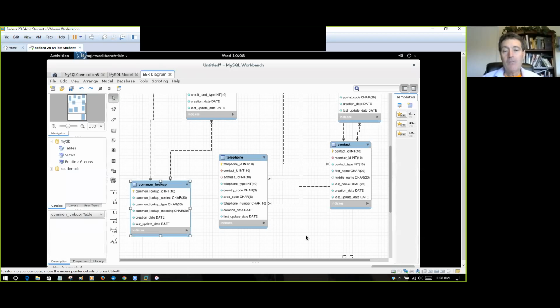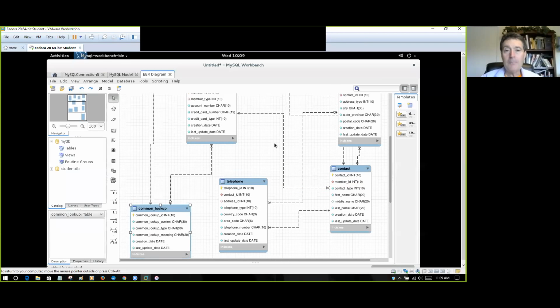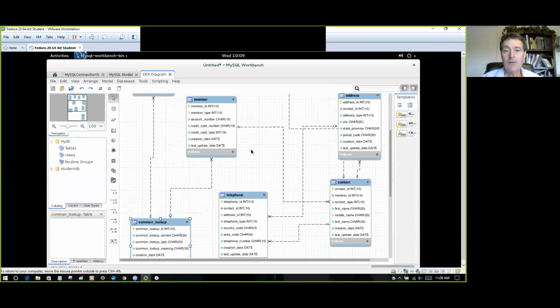Okay? For example, we take Visa, MasterCard, and Discover Card in our business. Those are the only 3 credit cards that we take. So we put those in our common lookup table here, and then in our membership table, you'll see that there is a credit card type here.